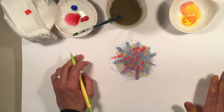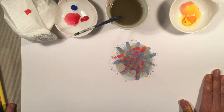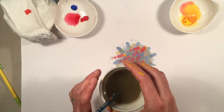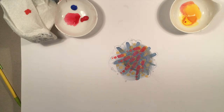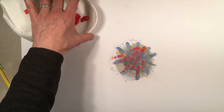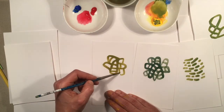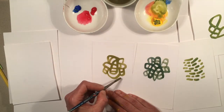That can be very uncomfortable sometimes for some people. It's one reason people don't really like abstract art sometimes, but it is allowable. It is possible to just leave it like that. I like to forget about thinking when I do this.